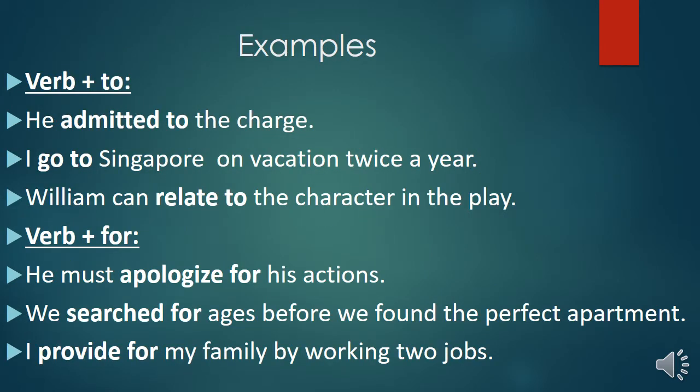Examples: He admitted to the charge. I go to Singapore on vacation twice a year. William can relate to the character in the play. Verbs with for. He must apologize for his actions. We searched for ages before we found the perfect partner. I provide for my family by working 2 jobs. These are prepositions that are used with verbs.